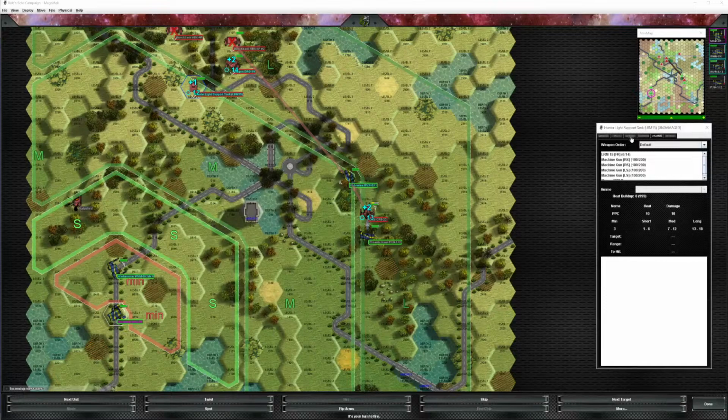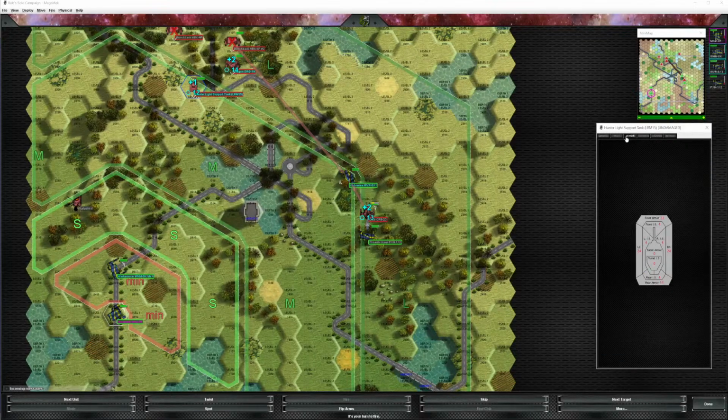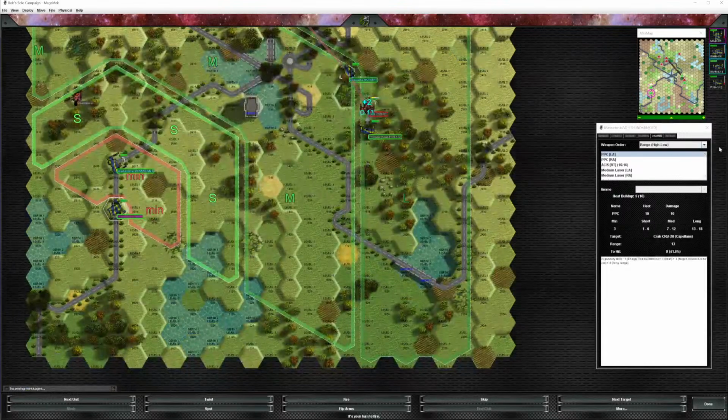And what's he got for armor? He's got pretty good armor, actually. This guy's going to be a bit of a pain. I'm inclined just to beat him down.